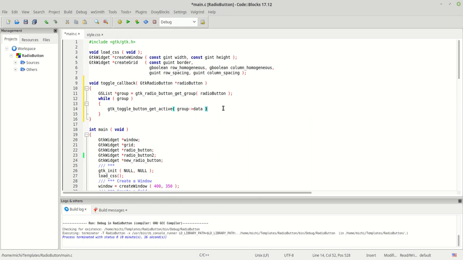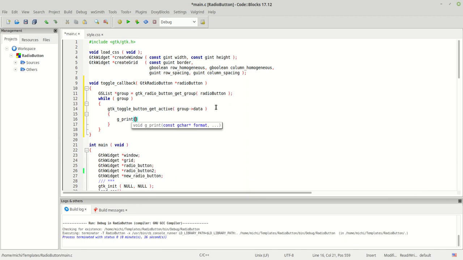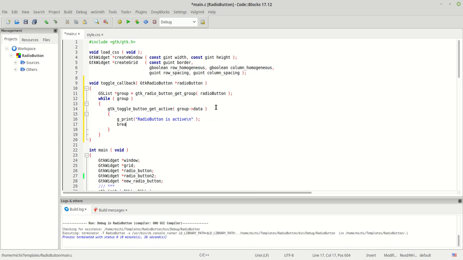I say if GTK toggle button get active, the group data, then let's say g print, let's say radio button is active, for example.